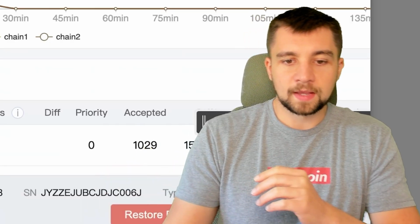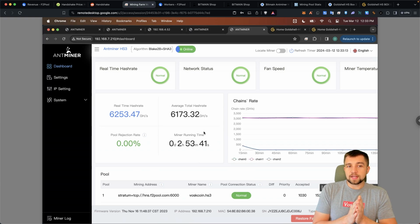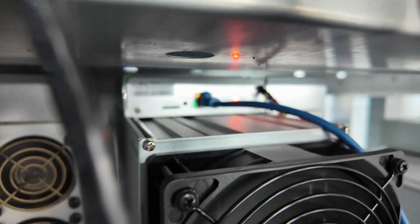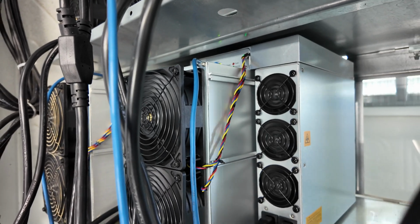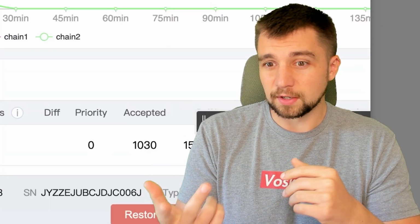I don't know, right? I have updated to the latest firmware they have for this, and I'm surprised that this is not also dual mine, so it can't also mine Siacoin. Maybe that's a future update, or they're just going to drop a whole different model to make you buy that. I think the key reason that we see the HS3 is because its mining algorithm is just a variation basically of like the Cadena miners and the Siacoin miners. It's literally just two mining algorithms combined into one.